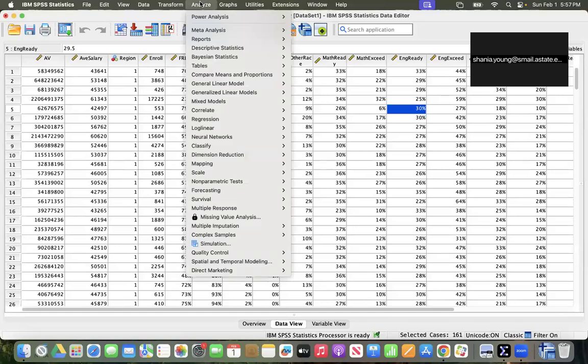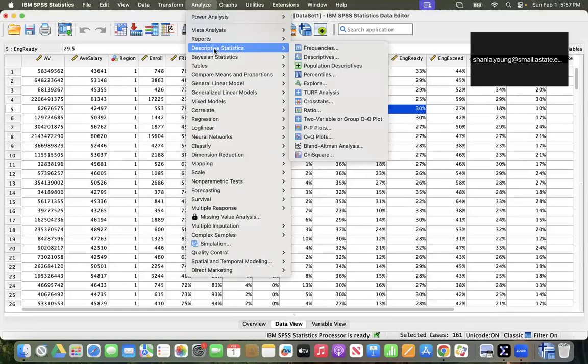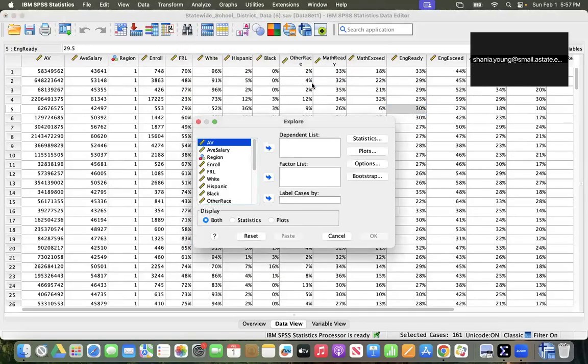So I go to Analyze, Descriptive Statistics, and come right here to Explore. For my dependent list, I will put enroll. And then for the factor list, I will put region.